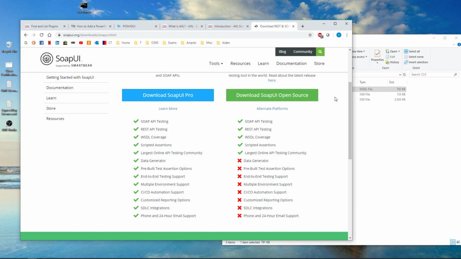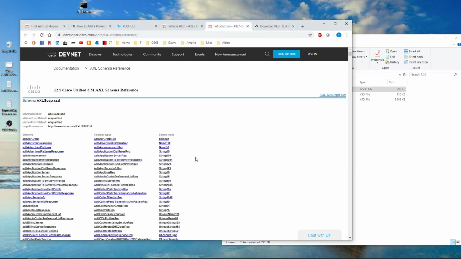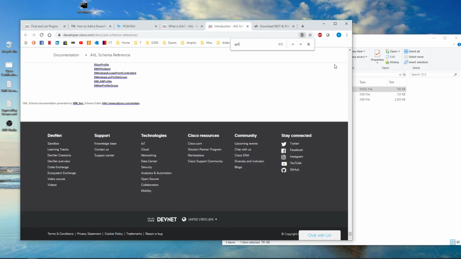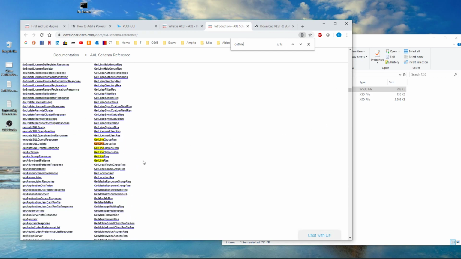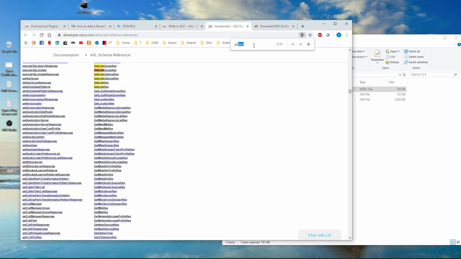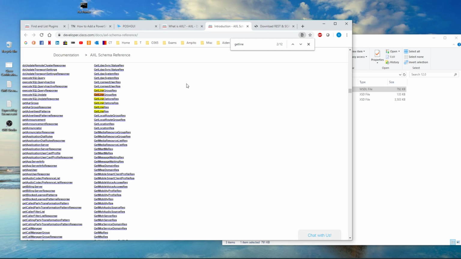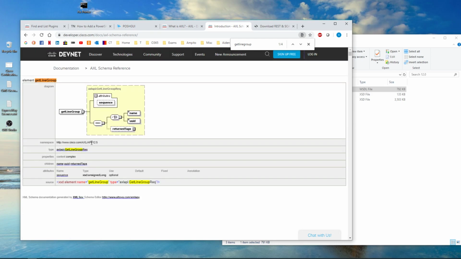Before this, I was like, I've got all of the definitions in this file, but I didn't know how to properly construct it, and I had to read through this XML schema document. So if we look at, say, for example, getLine, which is not returning anything. Well, let's find, there we go. getLine, no, we don't want that. Let's have a look for getLineGroup. But someone's shouting there, it's there, it's there. There it is. So if we click on that, let's say I want to get the line group and the members of the line group.